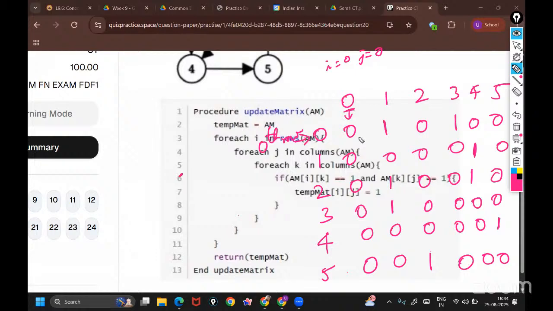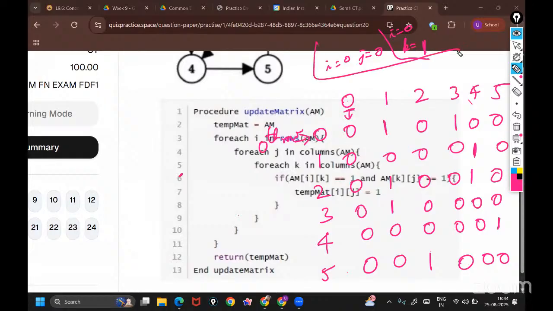and we have to enter into k also. k is initially 0. So here i is 0, k is 0. Is 0, 0 equal to 1? No, ma'am. In both cases, no. So let it be the same. Then I have to increment the k value first. 0, 0 is not 1.